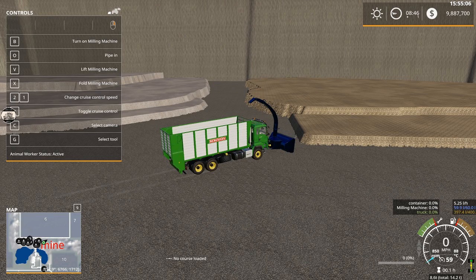So let me get my little trusty notepad out here real fast. We're going to write down as we pick stuff up. So we picked up gravier.